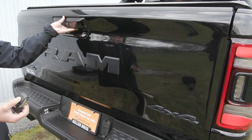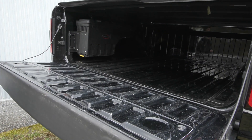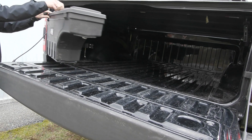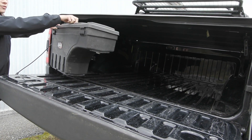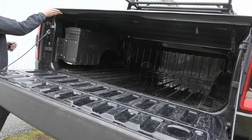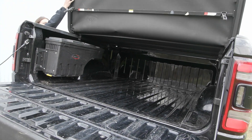You also have in the back here your tailgate with soft opening, and in the bed of the truck you actually have this really cool feature of the swing case with easy access for extra storage — that just locks into place like so. And then you also have the tri-fold tonneau cover.